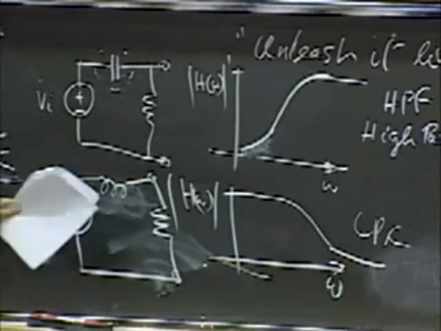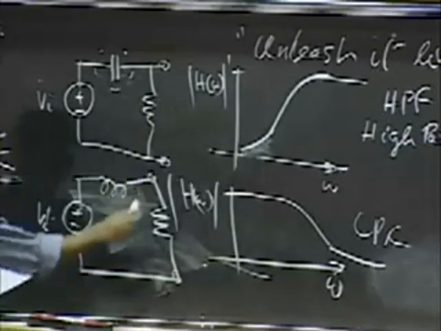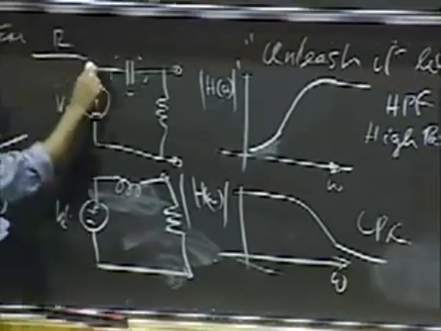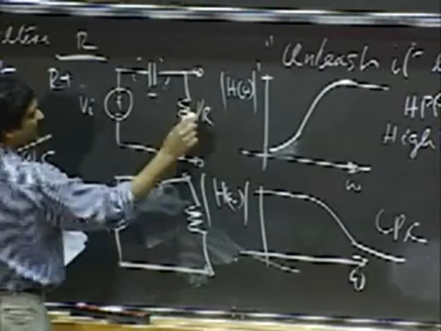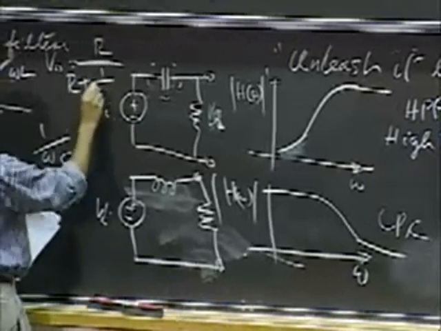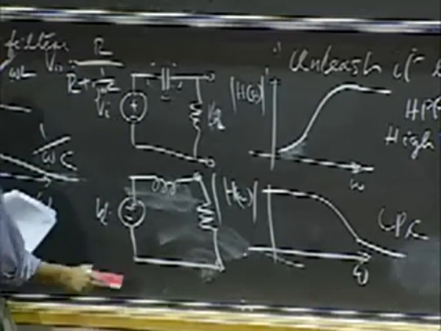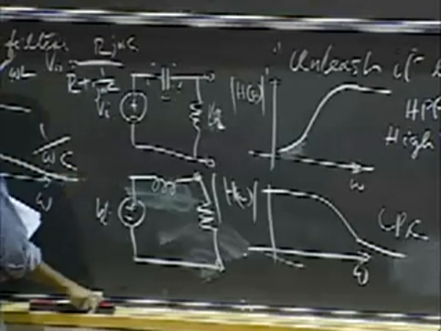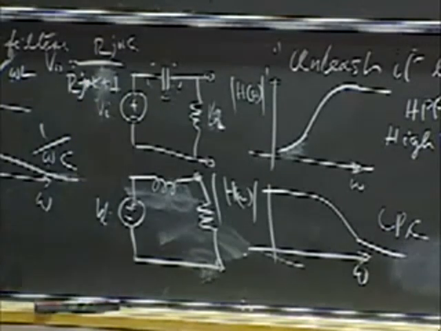Okay? Just to go back to a question asked earlier, how do you know what this looks like? So I can very quickly write down the expression for h of j omega. This is simply going to be R divided by R plus, if this is VR, VR is simply R divided by 1 plus j omega C. Okay? If I multiply it out by j omega C in the numerator and the denominator, I'm going to find j omega C here, and I'm going to get 1 by j omega C here.